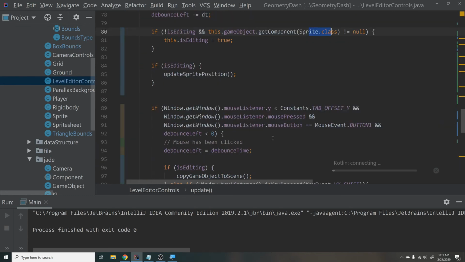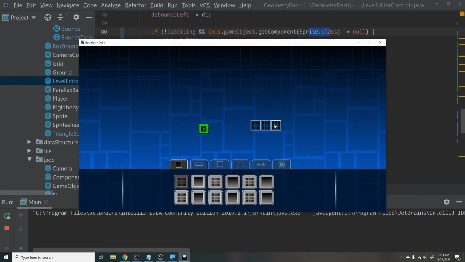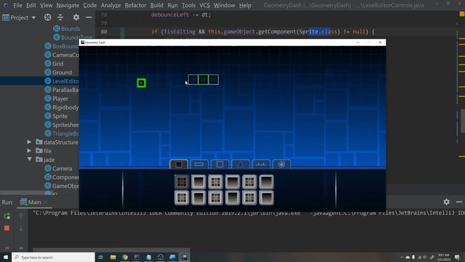So now if we go back in and we start placing some blocks and then we hit escape, we escape out of that and we enter into this mode. And we have one more problem, which is, hey, this thing is still selected. So we would have to do that, and that's kind of annoying. And also, when we go back into this and hit this, these are all selected still.